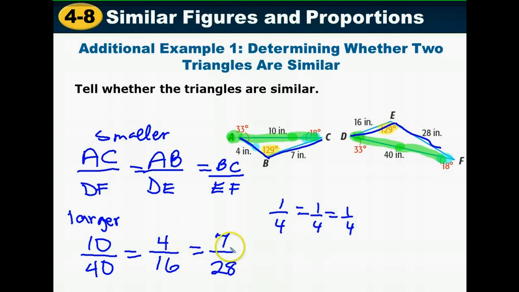Alright, so another way is to find their cross products. Remember, they are proportions. That will also give us 160, and we do the same for the other ones. But the best way is to reduce them to their lowest terms, and then we can see that this is 1 to 4, 1 to 4. And later on, in the next lesson, when we deal with scaling, you will be able to see what these numbers mean.